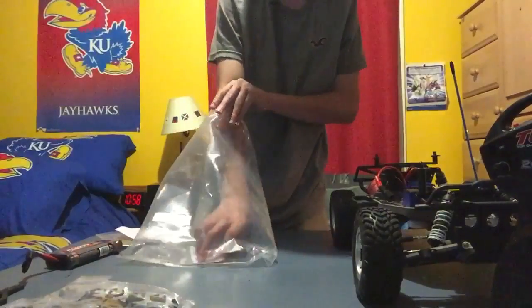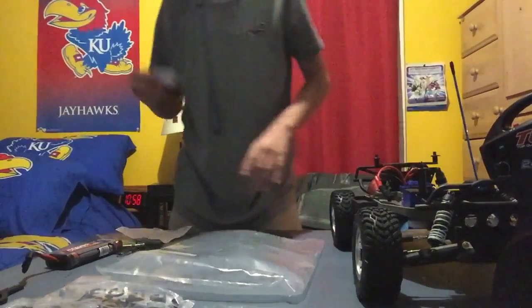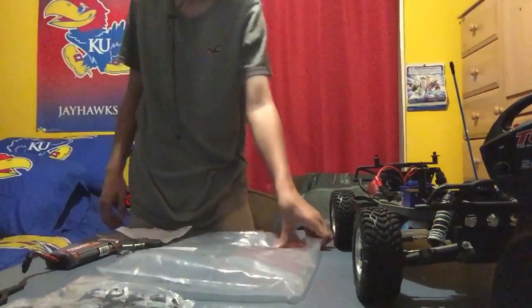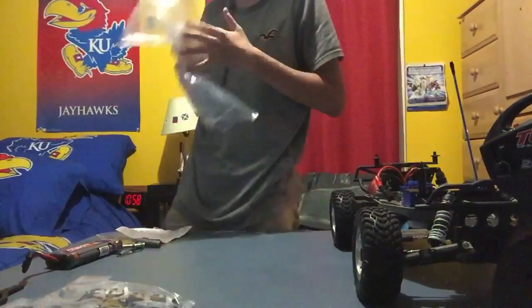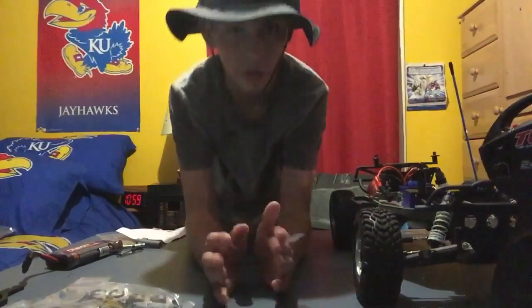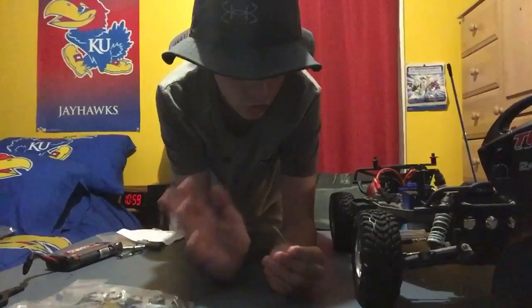I mean, that should be it for this box. There's another card that just tells you how to change the suspension if you're on the road. But I'm not going to be on the road, so I don't really need that. And that is the entire car, guys, but it's really worth your money. I would recommend trying to buy it.